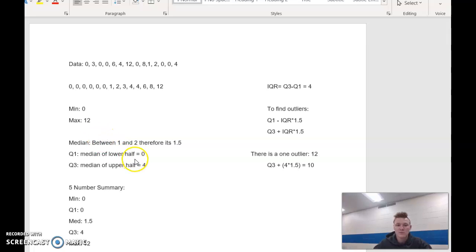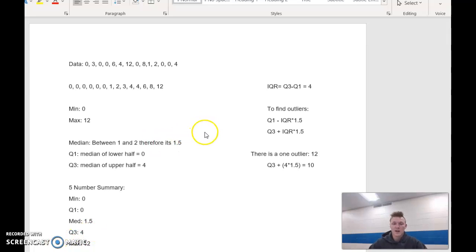So furthering with the 5-number summary, I had to find the Q1, which is the median of the lower half, which was 0. So the way I found that was between 1.5 and 0. So my median of all of the piercings and 0, the median of that, which is Q1, was 0 as well. So I did the same thing then for the upper half. So I took 1.5 and the max, and I found the median between those two, which happened to be 4. So looking down at the bottom of this document, I have my 5-number summary listed out. The min is 0, Q1 0, median is 1.5, Q3 is 4, and max is 12.